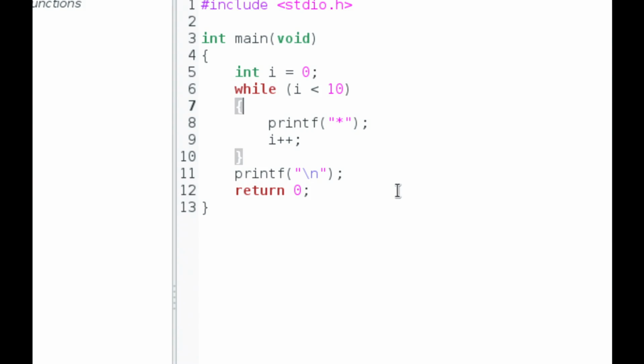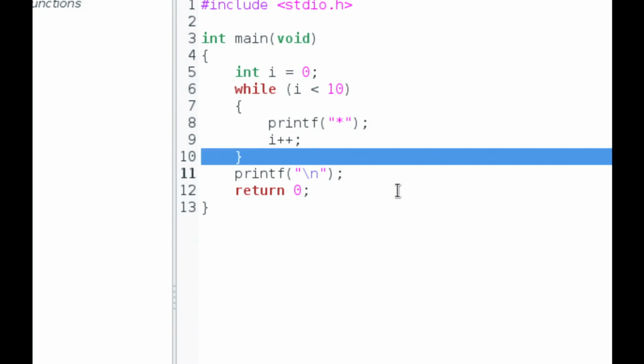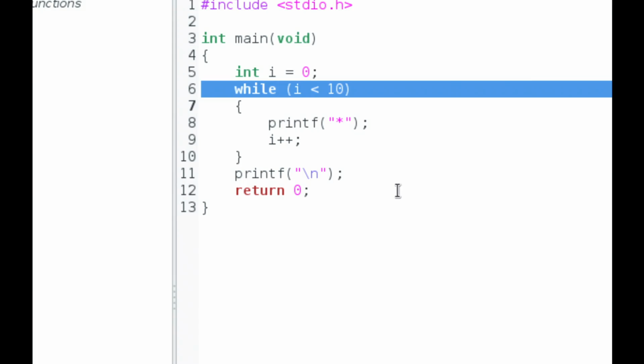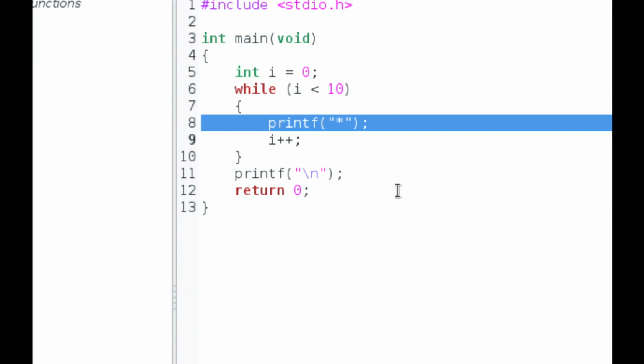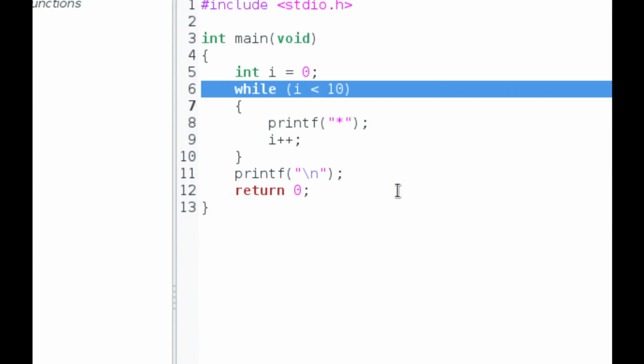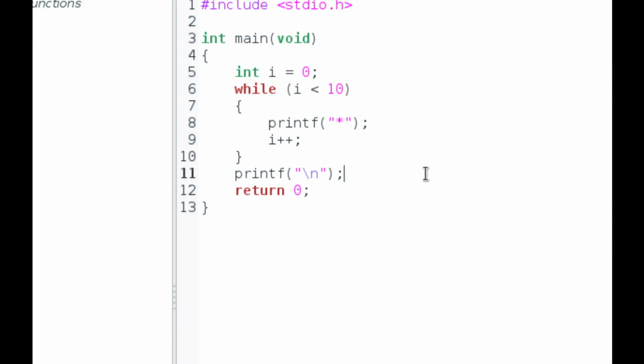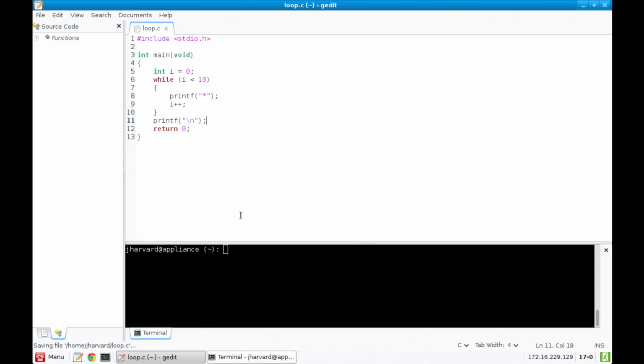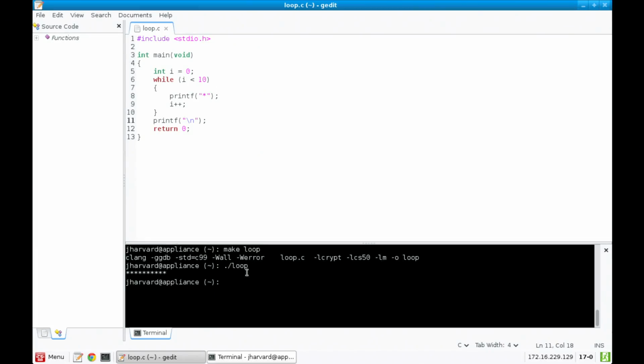And the way a while loop works is that as soon as you hit the bottom of the loop, which in this case looks like line 10, it's going to go back to line 6, at which point the condition will be checked again. And if I is still less than 10, we'll do lines 8 and then 9. Then we'll hit 10 and go back to 6 again and again and again, so long as I is less than 10. So let's rerun make here. OK, compiled. OK, let me rerun loop. And now it actually seems to work.